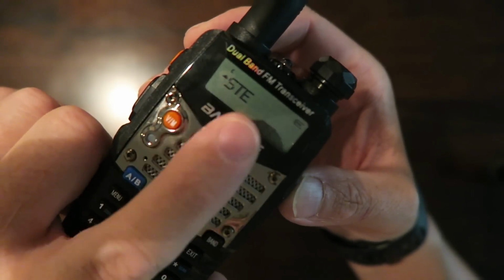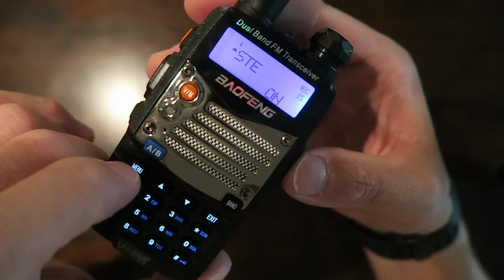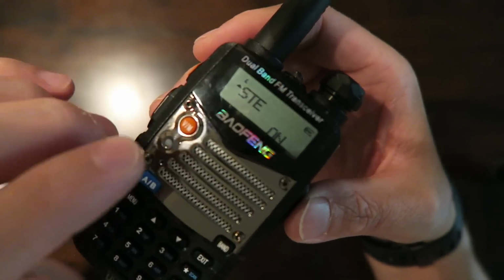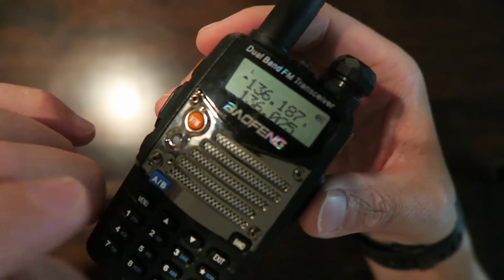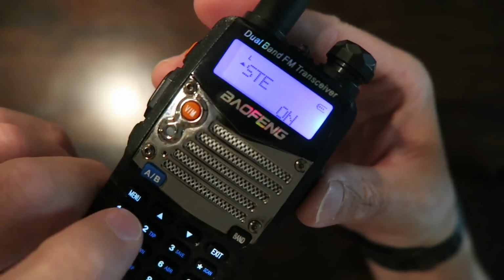Menu 35 is tail elimination tone. So sometimes if you're listening to police or fire or something, you'll notice they stop talking and then the radio will stay on for like 5 seconds. That's that tail elimination tone. Basically it lets the other radio know that they've released the press to talk button.